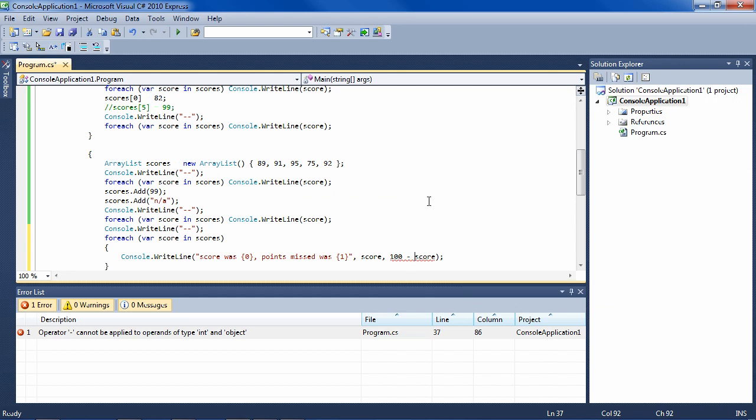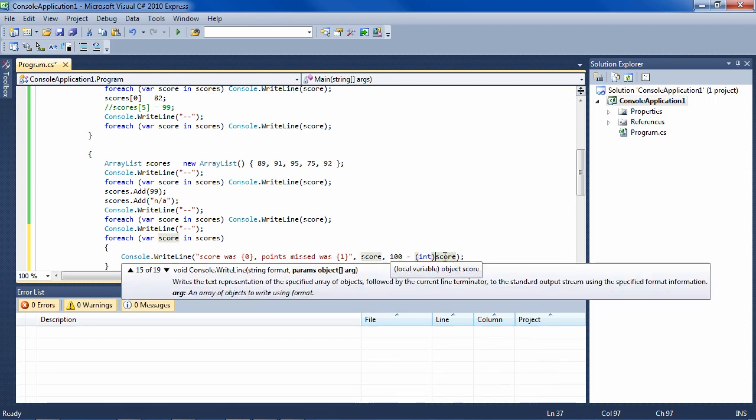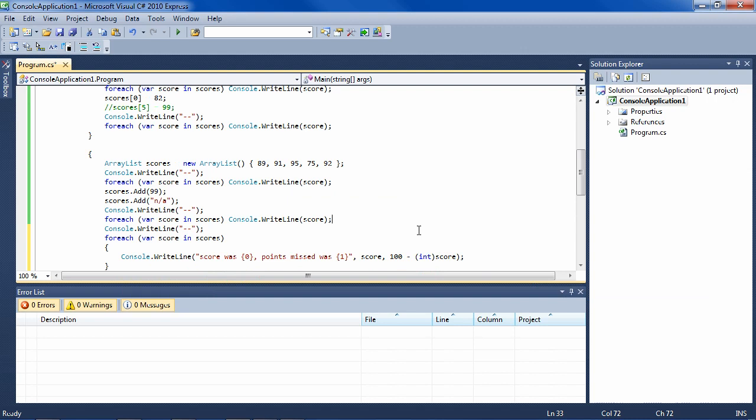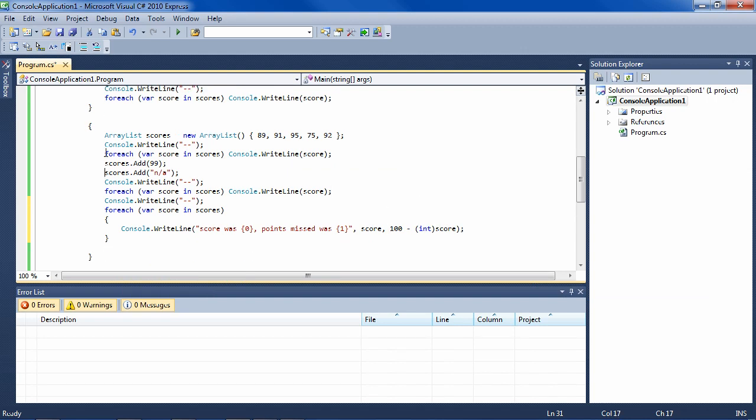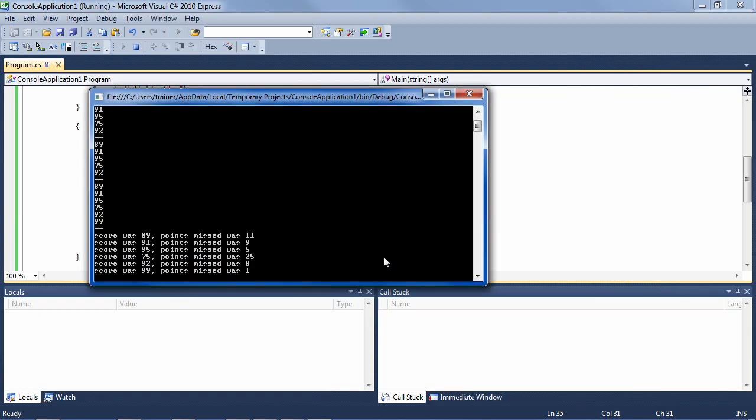And if we cast this object into an integer, which is fine, and it'll compile, and we took this out, it would even work. So we have the score was 89, and the points missed was 11, 91, missed 9, 99, missed 1. It all works. That's fine.